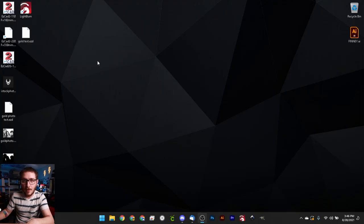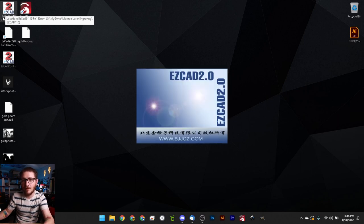So here we are on the desktop, and I'm going to be using my 110 millimeter lens for these tests. Your lens may be different, and your wattage laser may be different. I'm on a 30 watt laser, so if yours are different, you may have to change your settings a little bit to get them to match.